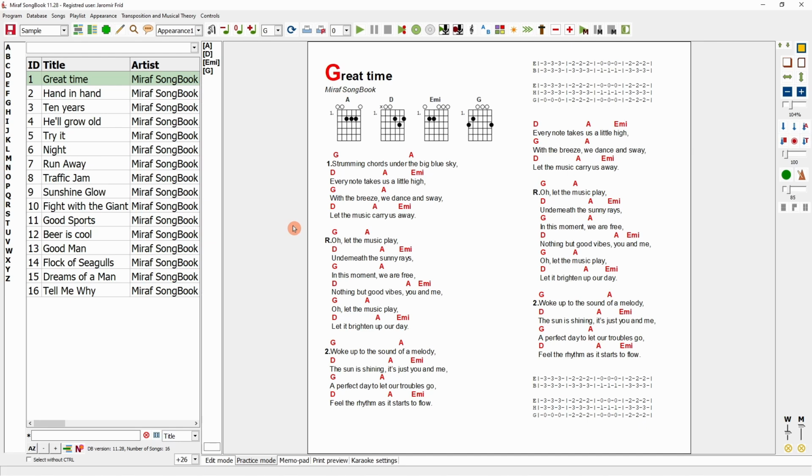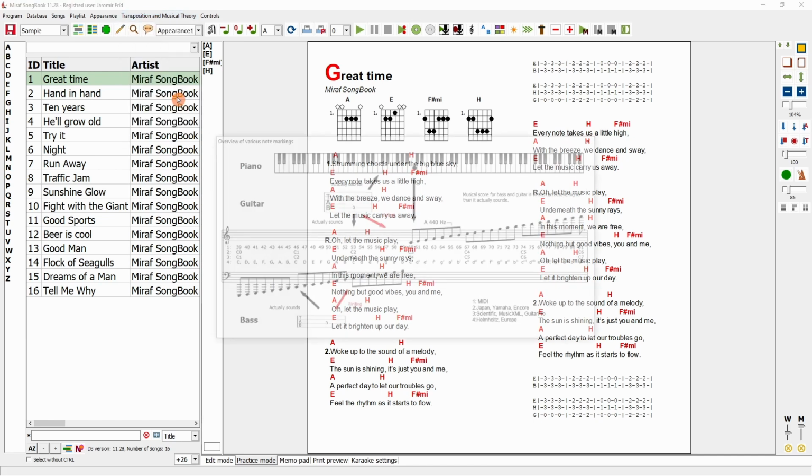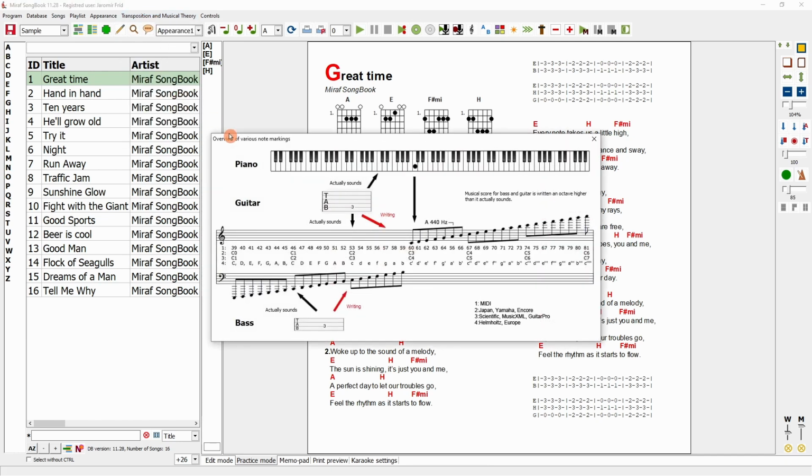In this tab, we also have note notation. It's not an interactive tool but rather shows different ways to notate notes, not just on the scale but also how various notes correspond on the keyboard, guitar, and bass, including how the note is written and how it actually sounds. This applies to guitar tablature and bass tablature to show which tone is being played and how it sounds in reality. It's a graphical overview of music theory.